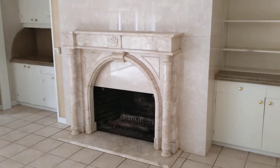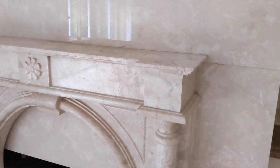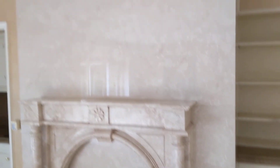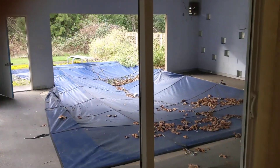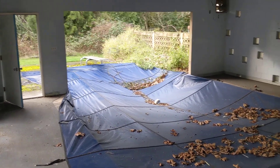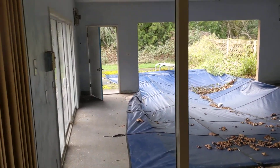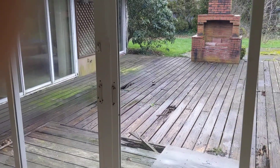One thing you're almost tempted to keep is this fireplace — it actually appears to be marble, not fake stuff — and it's a cosmetic feature that might be pretty groovy to keep. Over here, right off this slider — and these windows have been replaced at one time — you've got kind of an indoor-outdoor pool going on. Then on the other side of this wall is the courtyard with a fireplace.